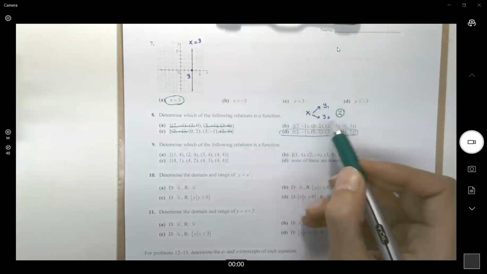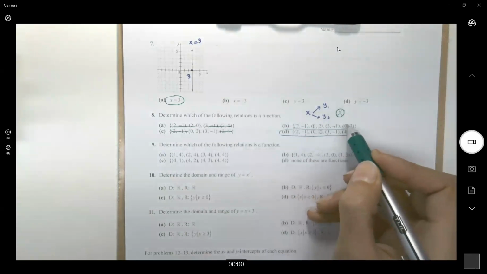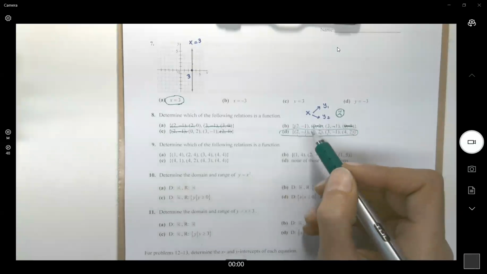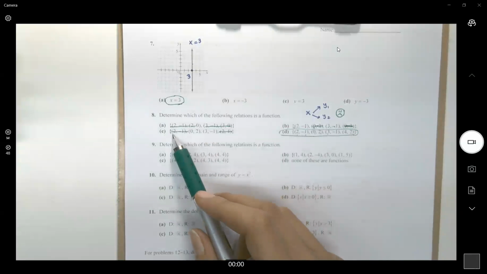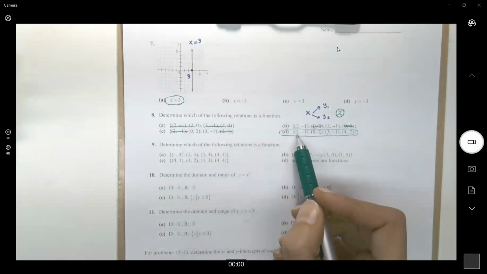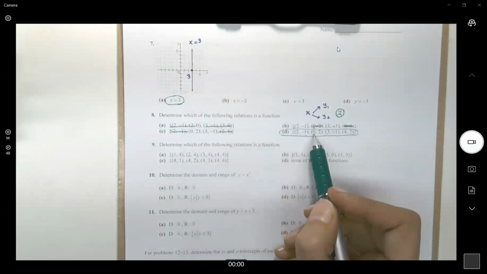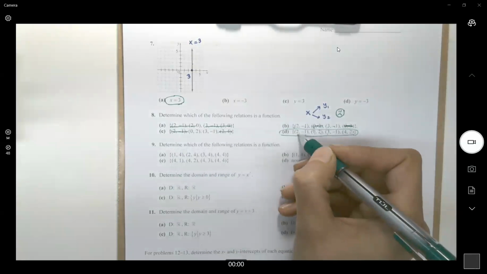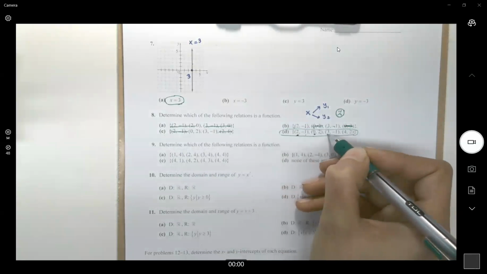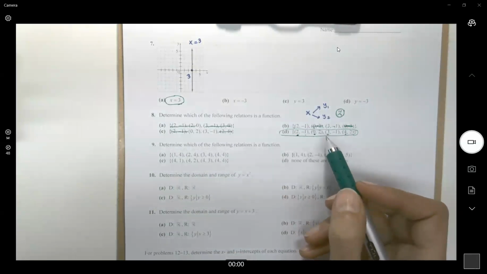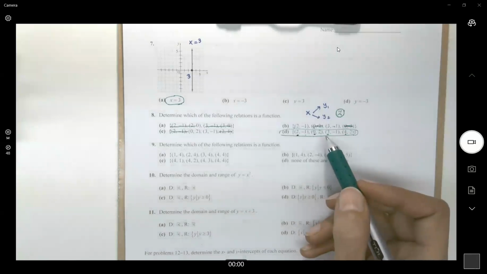What about B? You have 2 points here with the same x, but different y values. So it's not going to be a function. What about C? You have 2 and -1, 2 and 4. Again, not a function. What about D? 2, 0, 3, and 4. These are all different from each other. So I'm just looking at my x values. These x values are all unique, so D represents a function.